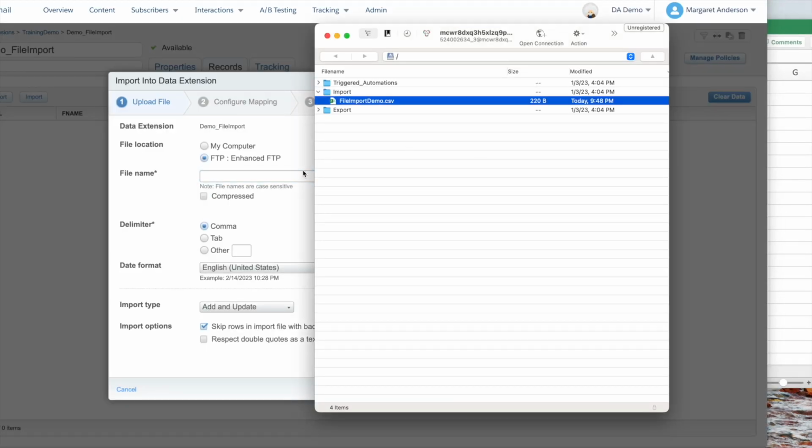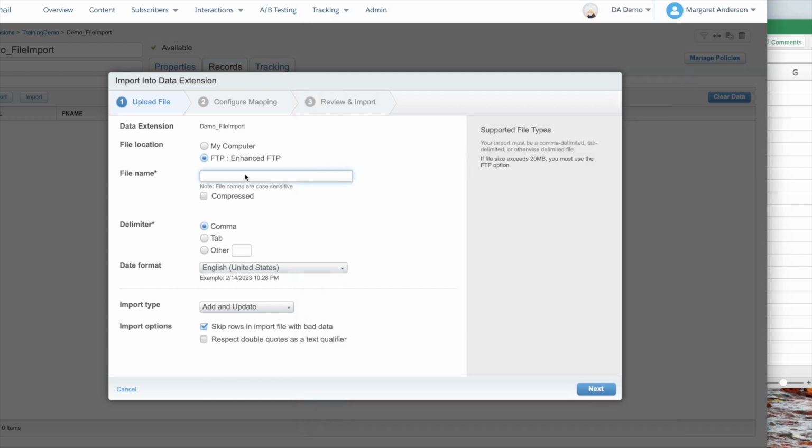So again, I have file import demo.csv, and it is case sensitive. So just double check to make sure that that's typed correctly, although it will give you an error when you go to the next page if it for some reason contains a typo or doesn't correspond.